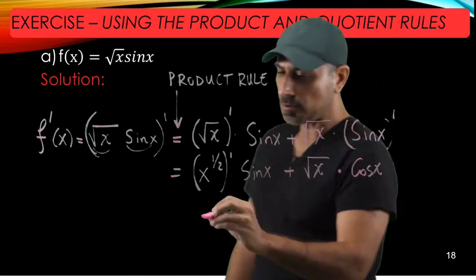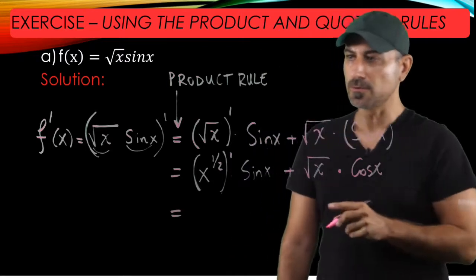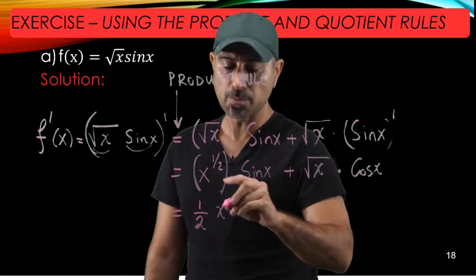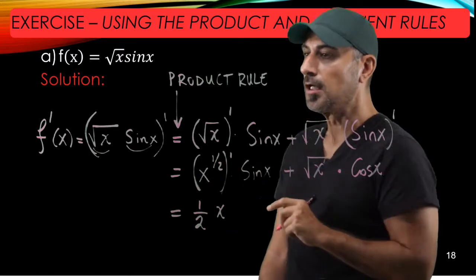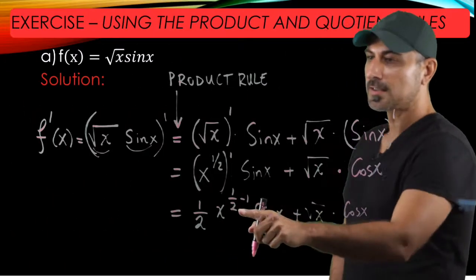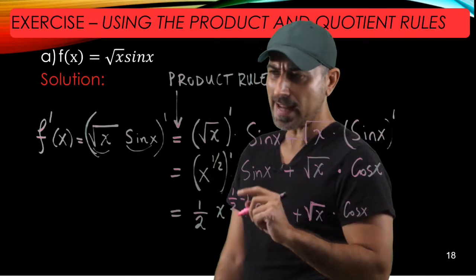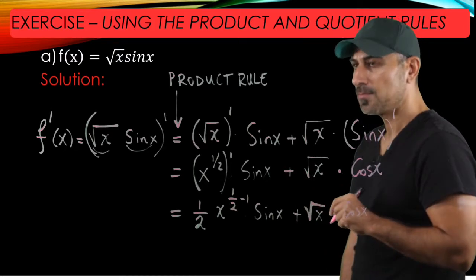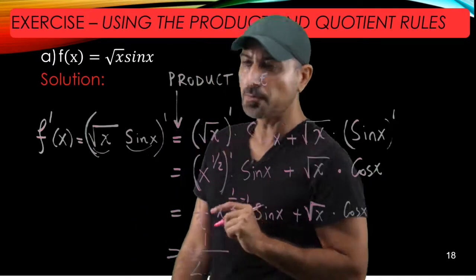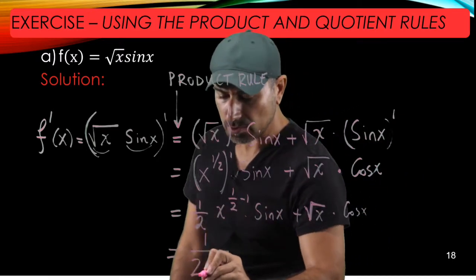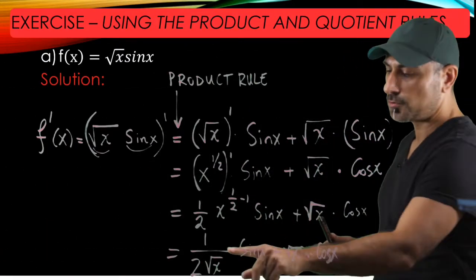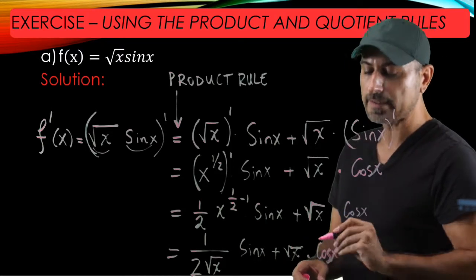Okay. And then let's just use the power rule to finalize this full derivative coming out of the product rule. So this is 1/2 x to the power of, so we put the exponent in front and subtract 1 from the power. Again, this is called the power rule. Let's simplify this expression. 1/2 minus 1 is negative 1/2. So this is x to the power of negative 1/2. To get rid of the negative sign in the power, we write down the reciprocal. So it's 1/2 times the reciprocal of x to the negative 1/2, which is just x to the 1/2 in the bottom, but it's root x. The derivative is going to be 1/2 root x sine x plus root x cosine x.